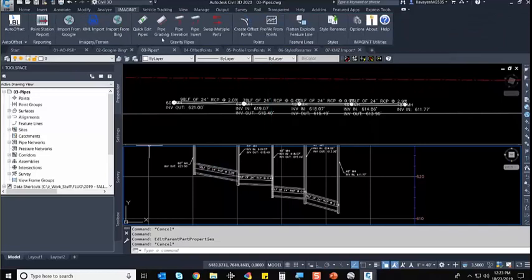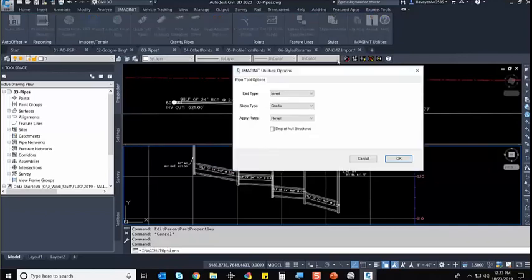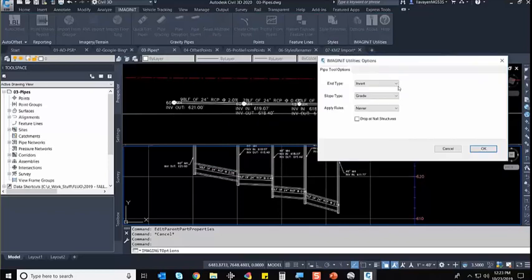First tool I'm going to talk about is pipe grading. I'm going to go here and use the pipe grading. I will talk about the pipe elevation. I will talk about pipe anvil. I'll talk about swapping multiple parts. I'll even talk about the quick edit parts. I very much enjoy this entire tool set. But before I talk about any of those tool sets, I would like to make a mention of my options, because they control how or where the elevation it's pulling from is working. It's going to work with the invert.